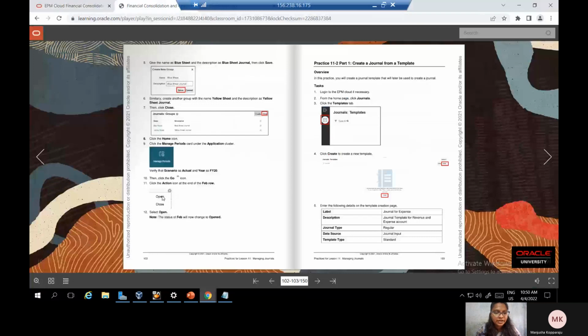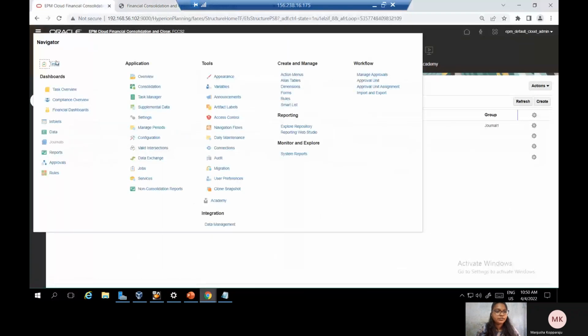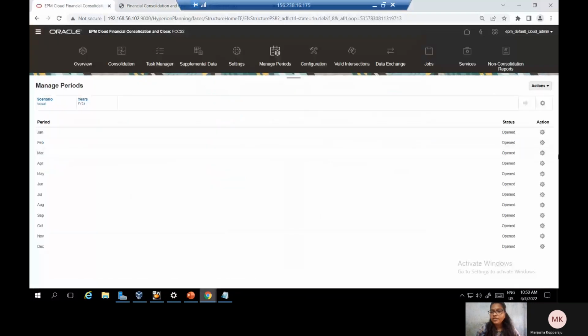Click on February. Under actions, in the setting icon, we have to open the row. Back to the application. Under the navigator button, under applications, we have to click on manage periods. Here we go to actions and open the row.